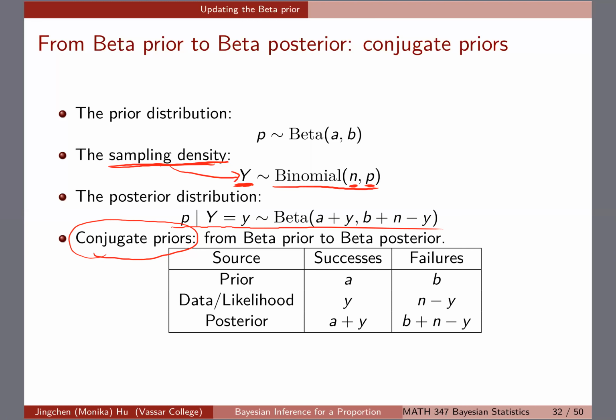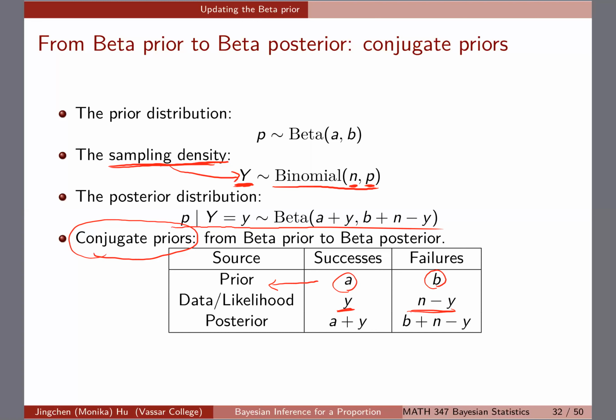So on the second row, the data and likelihood, that's just what the data is, right? y is the number of successes, and n minus y is the number of failures. So these are coming from the data. And the A and B here, we put in the row for the prior, corresponding to the earlier discussion about beta 4,2 and beta 2,4. So we typically think about A as the prior success number and B as the prior failure number. So you can think of them as counts.